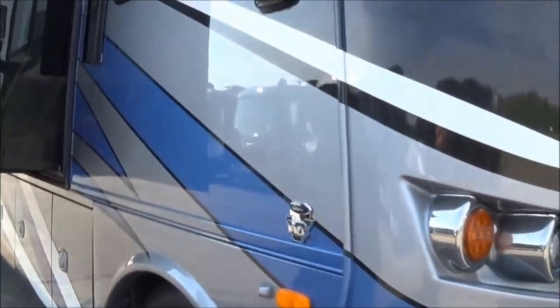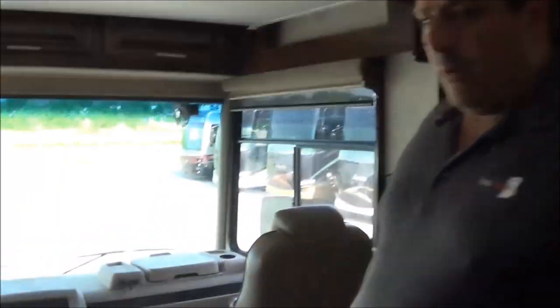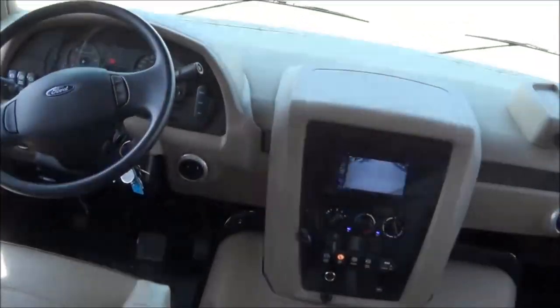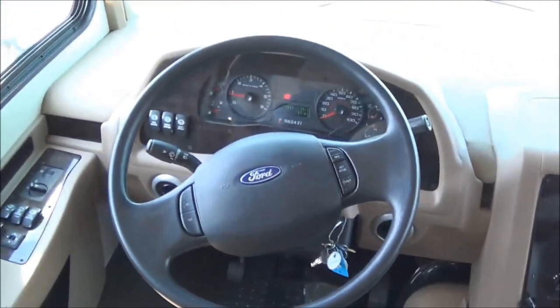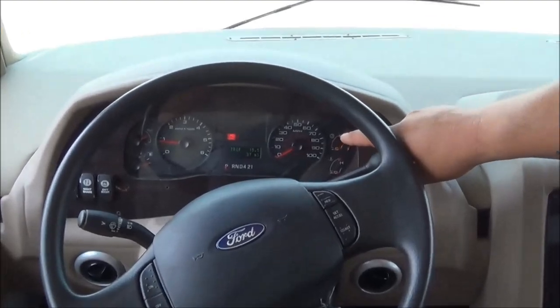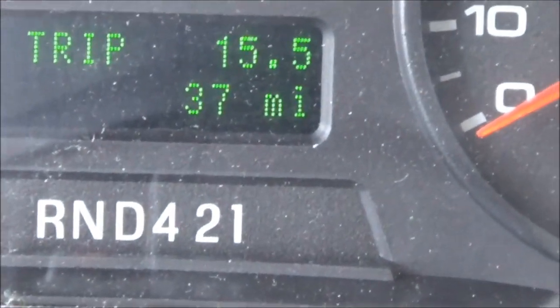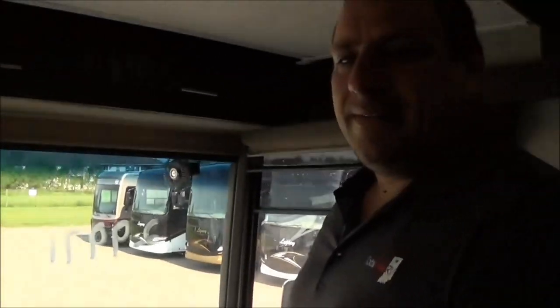We're going to look on the inside. Starting up front — I want you guys to realize here at Total Value we are factory direct. Look at this: 37 miles on it, guys. Where are you going to buy an RV in this entire country with less than 37 miles? We are a factory direct dealer, 10 to 15 minutes from each of the manufacturers. We're the only one that can overnight parts to you and get you availability the next day.